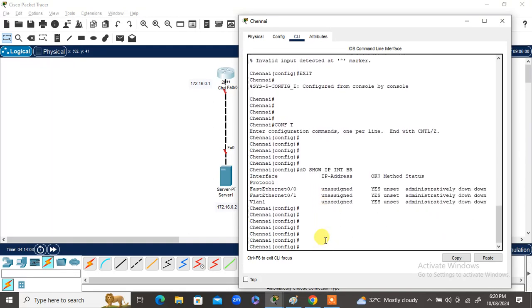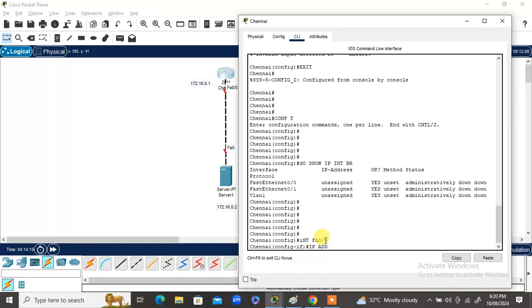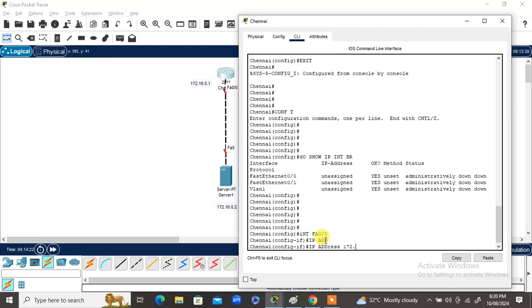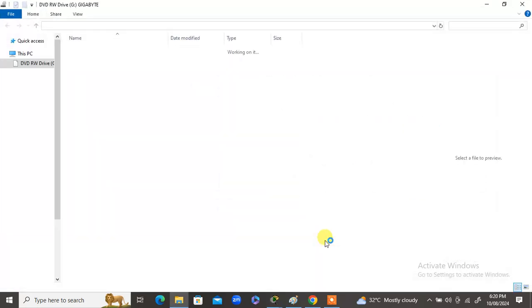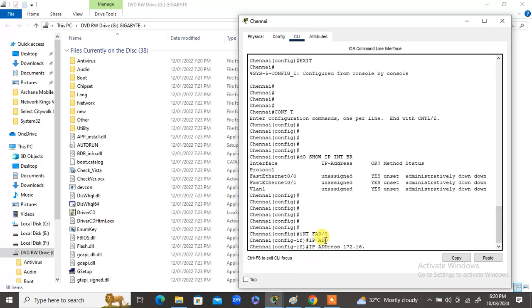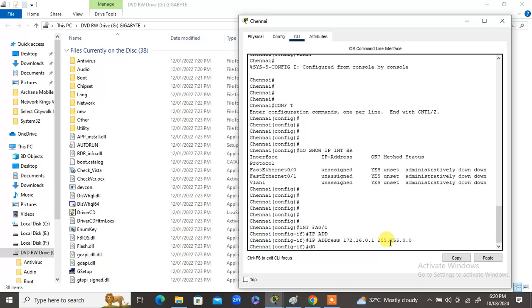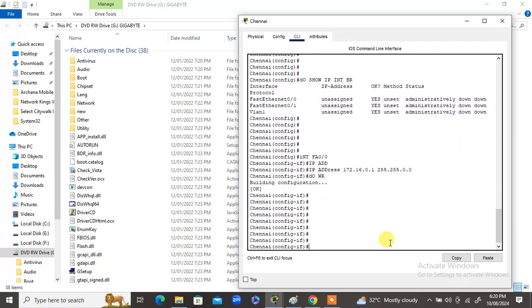Let me assign the IP to this interface: interface fa0/0, ip address 172.16.0.1, and the subnet mask for a class B address, that is 255.255.0.0. Do write.